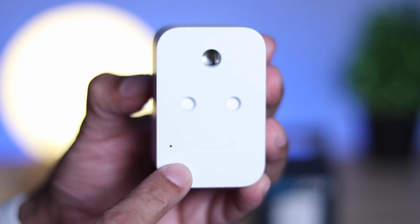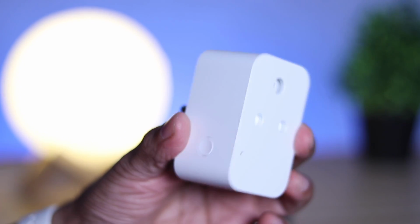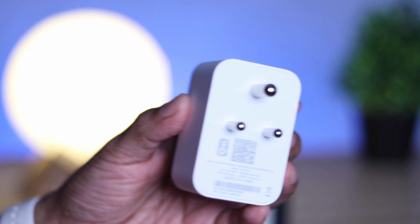Now some would say, why should you buy the Amazon Smart Plug when there are so many other smart plug brands available at half the price? Well, that's because this one is super quick and easy to set up using the Amazon Alexa app. Then you don't need any third-party app to pair it. It's glitch-free, especially when you have a power outage. You don't have to go through the tedious setup process all over again. And of course, the quality of the smart plug. It's way better than any of the competitors.